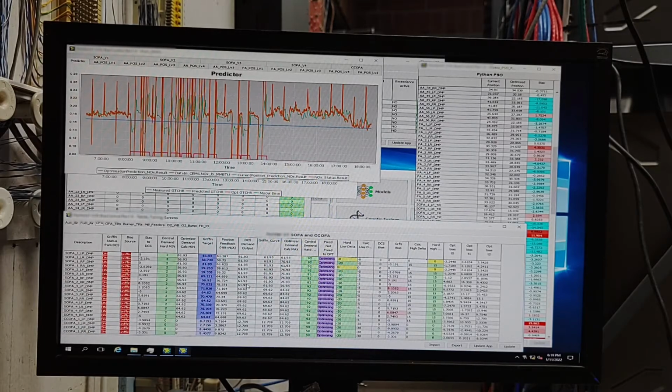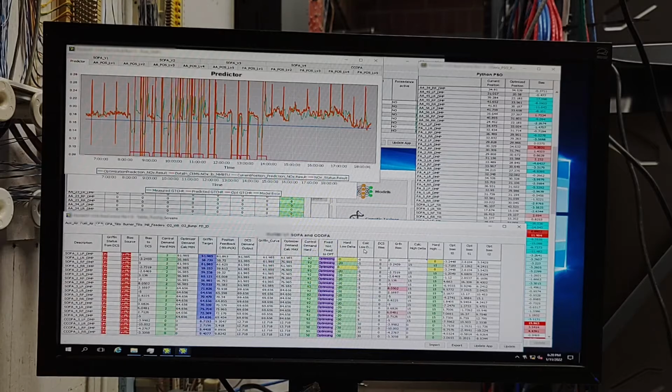That's this column right here. And then how Griffin interfaces is it's allowed a positive or a negative range that it can move that parameter within. And it goes ahead and calculates a bias, which you can see displayed right here, and then determines a final target, and that's really just for display.